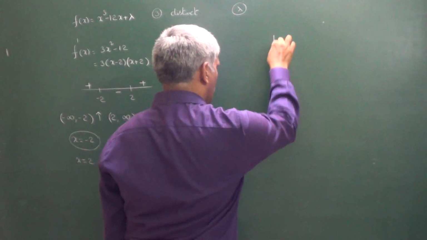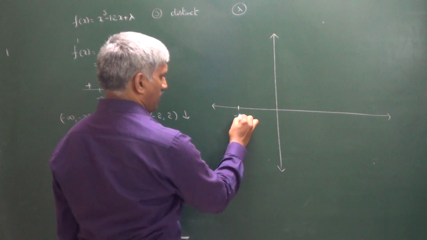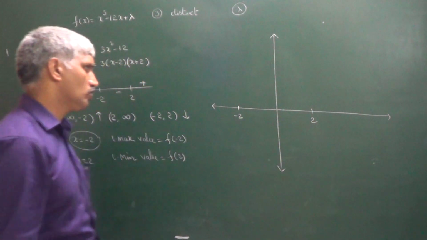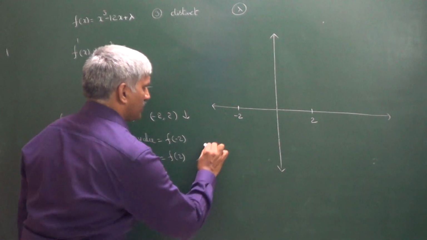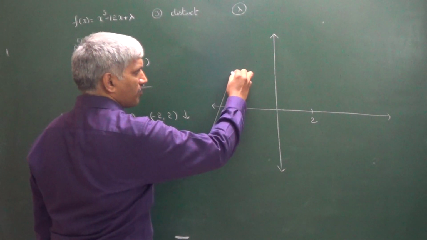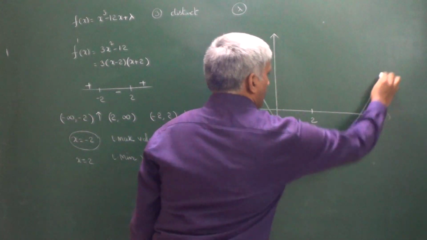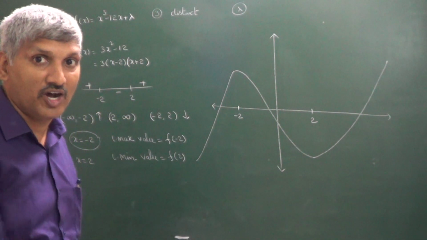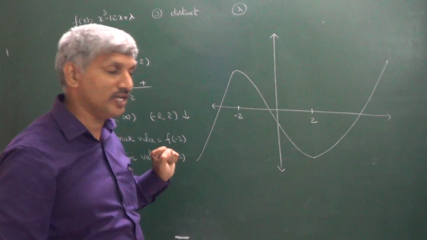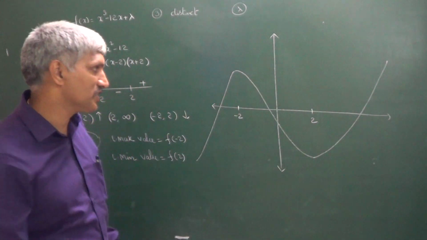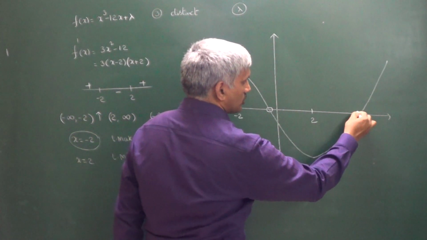So based on this information, now we are going to draw the graph of the function. This is minus 2 and here we have plus 2. What the information is saying is we have to get 3 different roots. So definitely, if the local maxima is positive, the local minima has to be negative. The graph may be like this. We can't say exactly like this, because f of 0 we don't know whether it is positive or negative. That depends on the lambda value. So the graph definitely may be like this. The reason is it intersects the x-axis at one point here, here also, and here also.